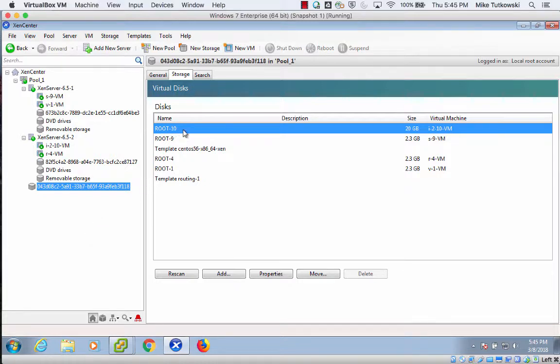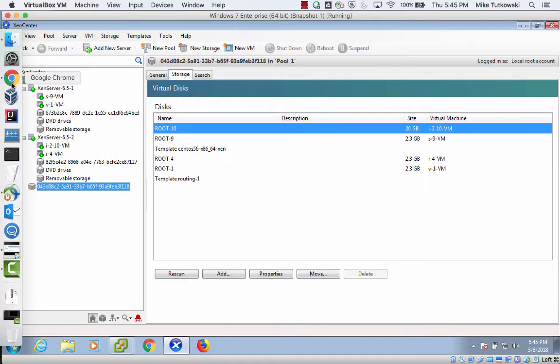We can see it's highlighted on the right-hand side, a root 10, 20 gigabytes in size, is attached to the virtual machine that we just kicked off. So everything looks good here. We have our root disk of our VM on an NFS SR that's shared between our two XenServer hosts.